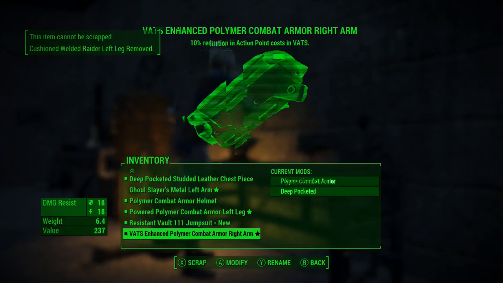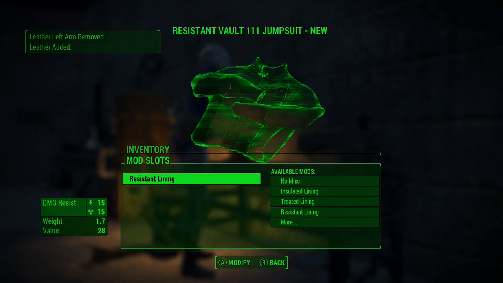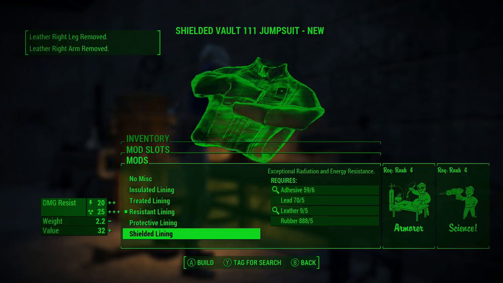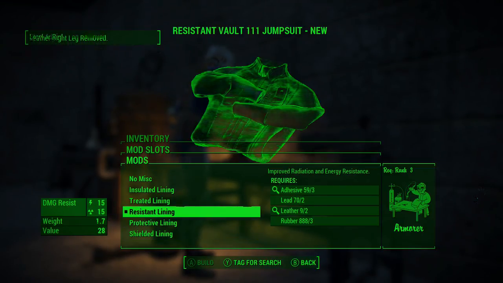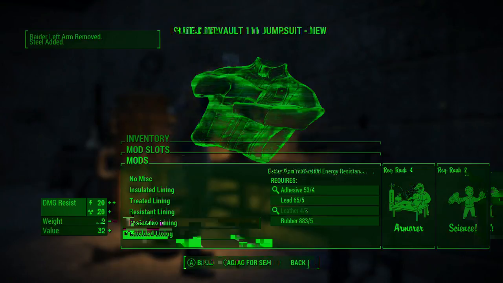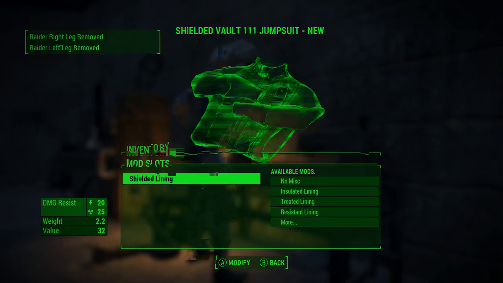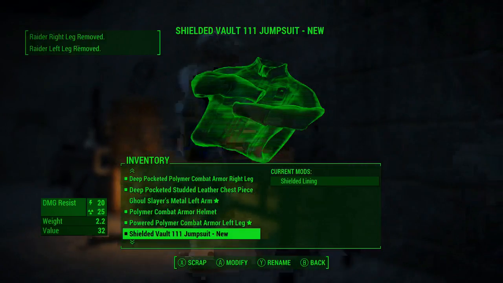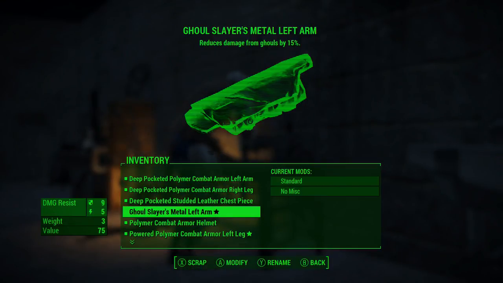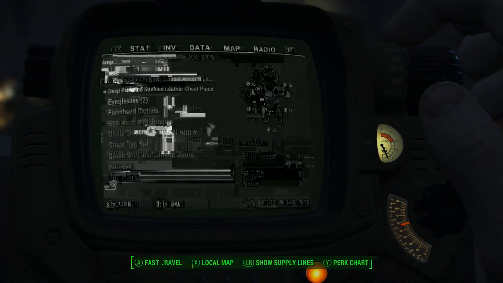So, take care of that real quick. Let me see if I can't upgrade this thing. Yes! Oh my gosh, yes. That is freaking awesome. Hell yeah. Myself some extra energy and radiation resistance. Cool beans. What does that do for my inventory space?